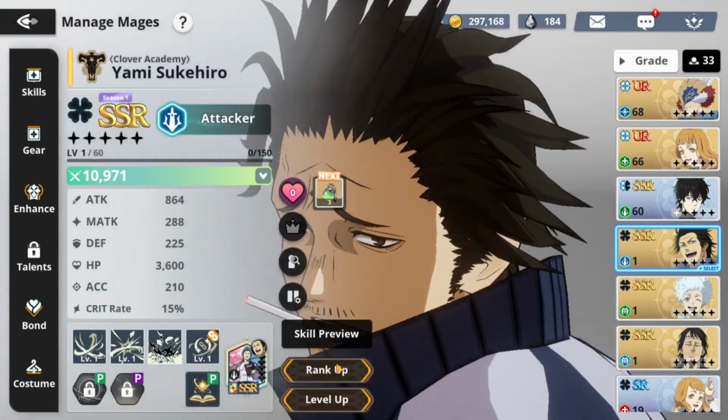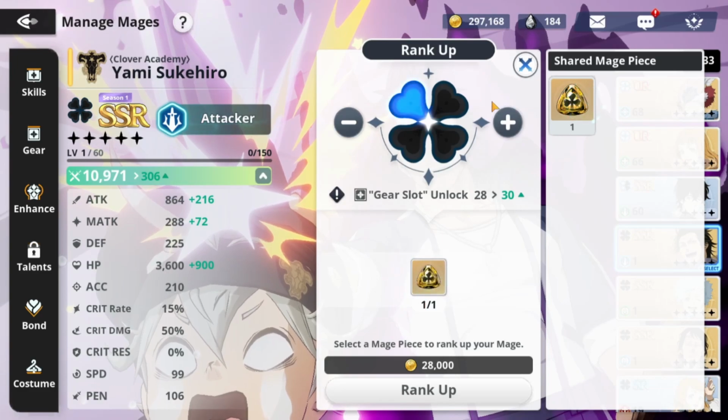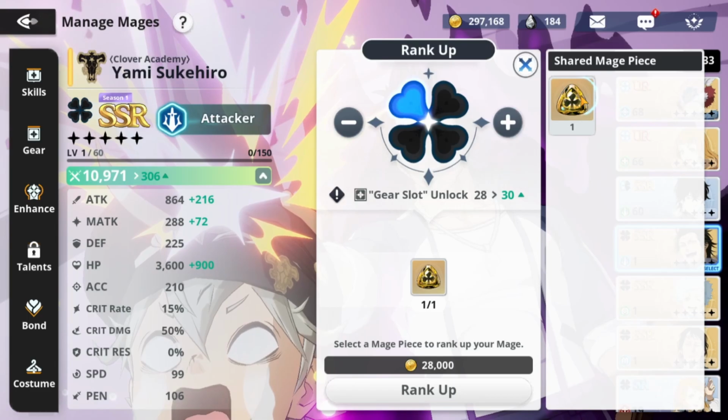So part of the progression for this, you have to rank them up, and you have to unlock all 4 of these. So you need 4 of these to upgrade it from SSR to UR. So you are going to need 4 of these.